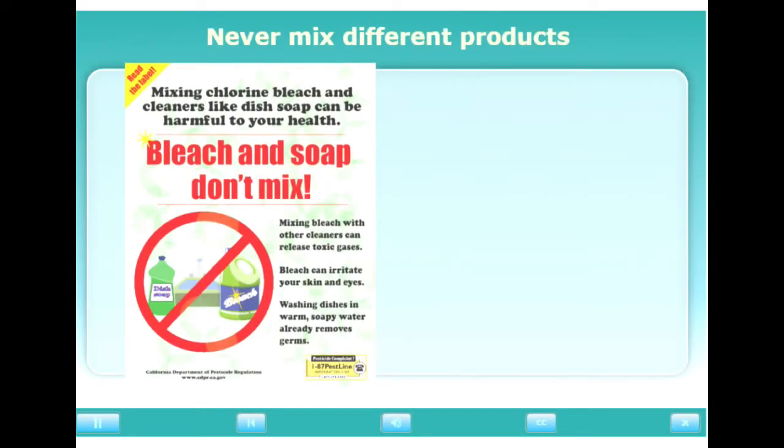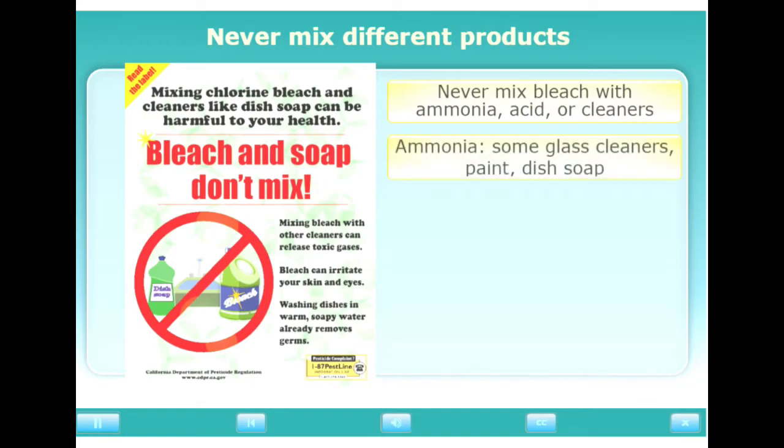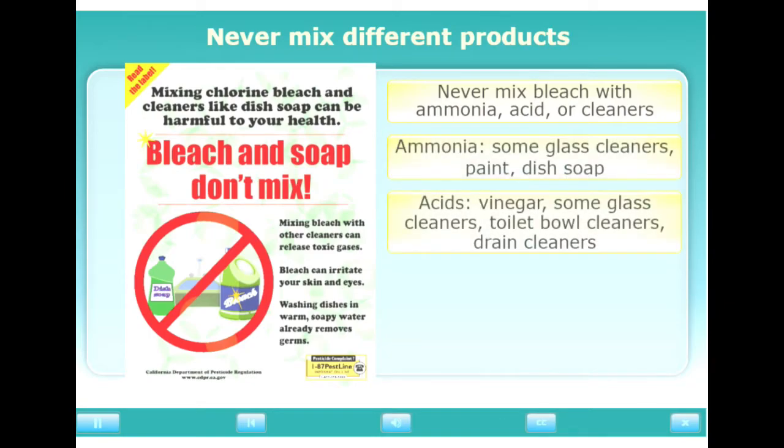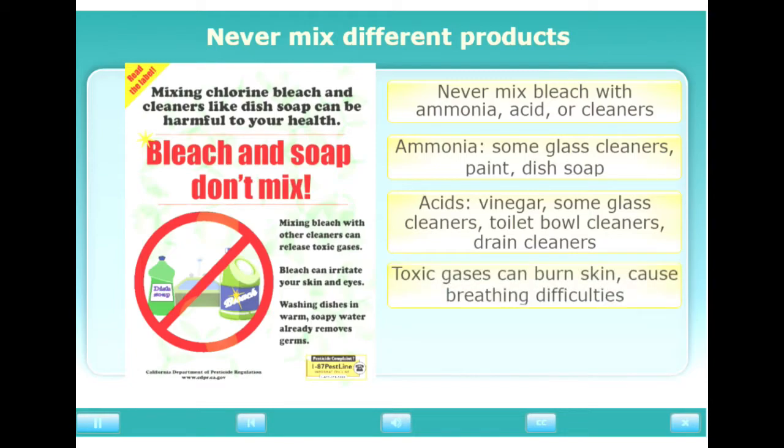Something else that can be dangerous is mixing cleaning and antimicrobial pesticide products. For instance, sodium hypochlorite, the active ingredient in chlorine bleach, reacts with ammonia, drain cleaners, and acids such as vinegar to create toxic gases. These gases can cause serious injuries like skin burning and blistering, severe breathing difficulties, and fluid in the lungs. At very high concentrations, the gases can be lethal.